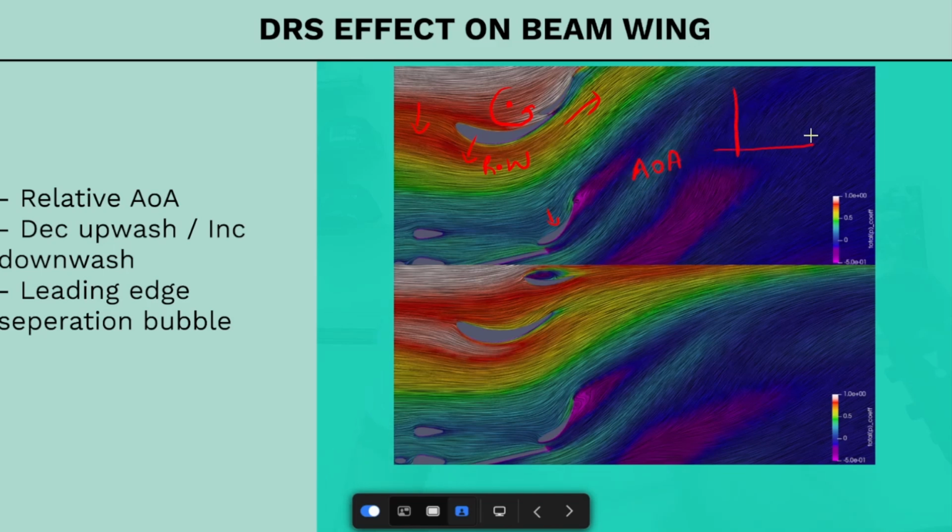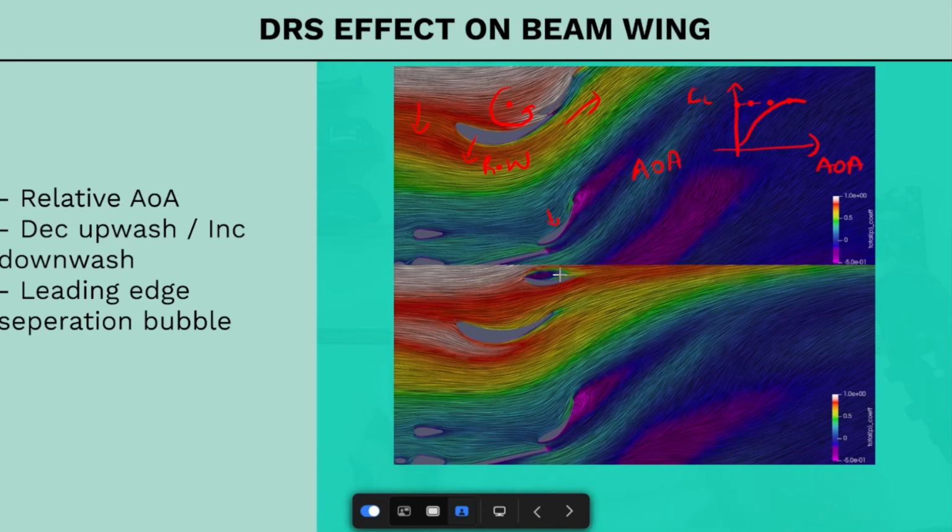For some of you who don't know, it's a very simple relation. You have the lift coefficient versus the angle of attack, and at some point you end up stalling the entire system. And if, for example, your beam wing is already working on its limit, like it is here, if you increase the angle of attack in a pseudo sense by putting the DRS on, you can push this into stall, technically speaking. And let us try and see if that's happening.